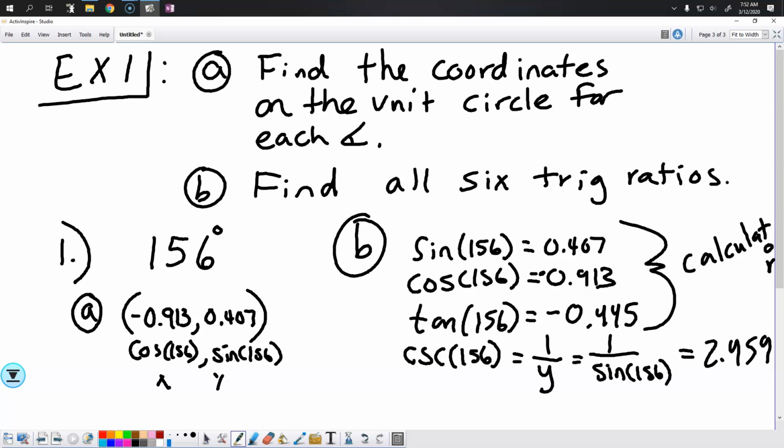So if you want to use your phones, you're welcome to. But here's what you're going to do. The reason why it's a little bit unbeneficial to use phones is because now you have to round in the middle of your problem, and you're going to use a rounded answer, and so your final answer will be less accurate. But it's not going to be a huge deal. We already found this, didn't we? So what you could do on your cell phones is you could just do 1 divided by 0.407. So go ahead and do that if you want to, and see if you guys are getting something close to what I get there. 1 divided by 0.407. Is it getting close there? Yeah. When I do it, I get a 7 in the third spot, and I have a 9. And so that's what rounding does. It kind of messes up your answers a little bit.